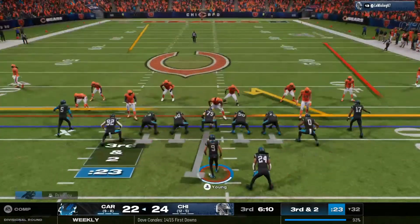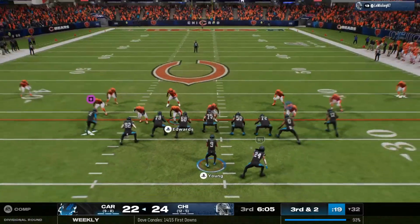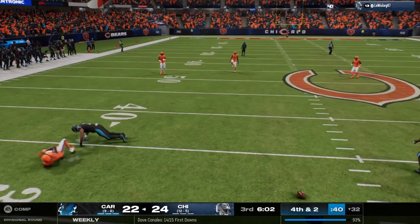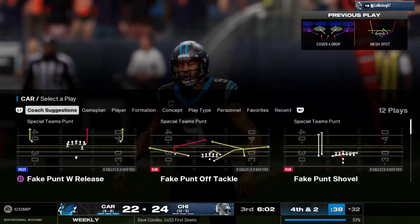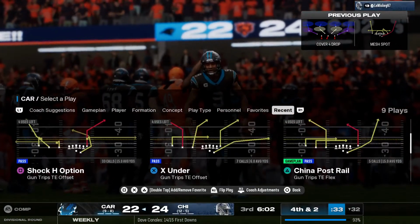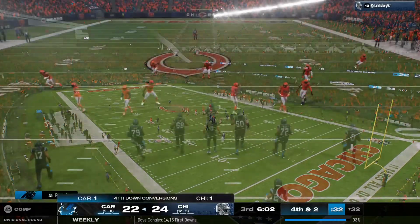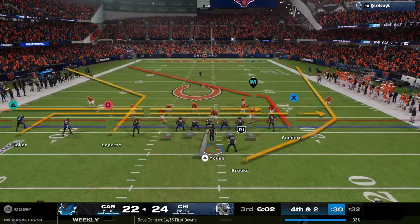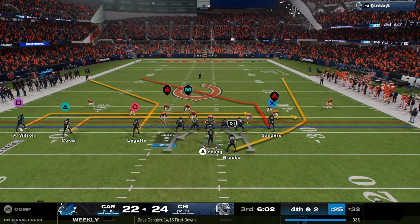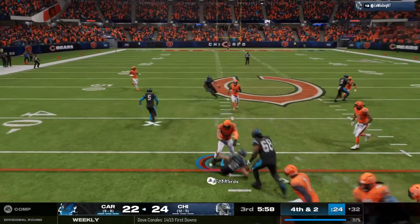Here's 3rd and 2. Here's Young to throw. And this ball incomplete on 3rd down. The biggest issue and why they find themselves trailing in this game, Mike, has really just been the ups and downs of this passing game. Sometimes he's highly accurate and efficient, but at others, he just misses too many easy throws. Question is, are they going to be able to overcome this quarterback inconsistency and pull this game out?